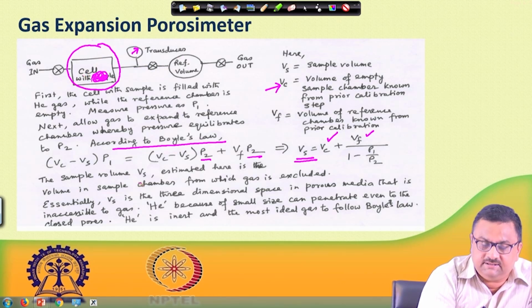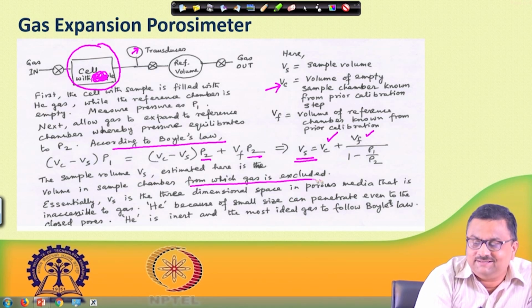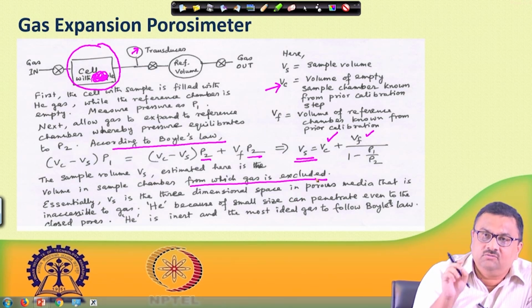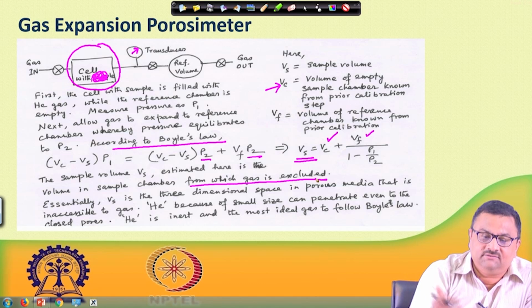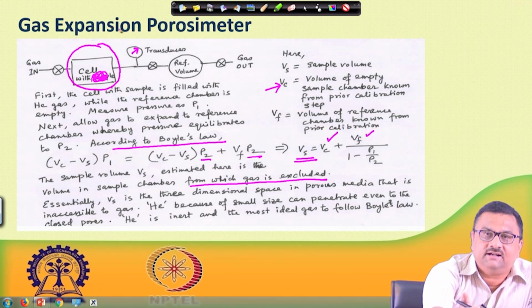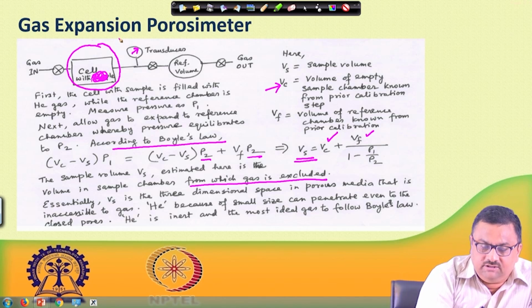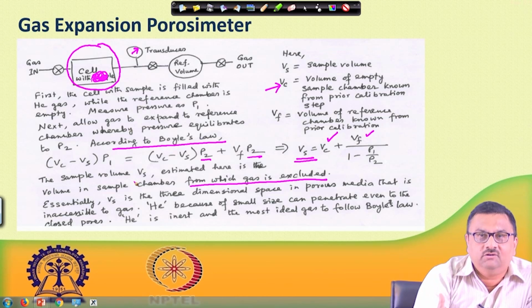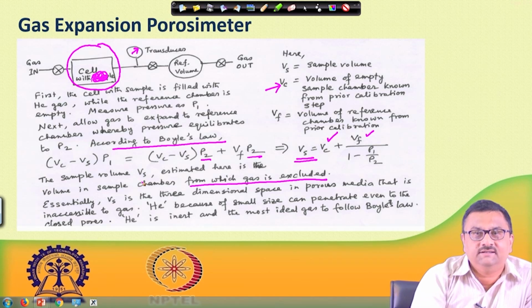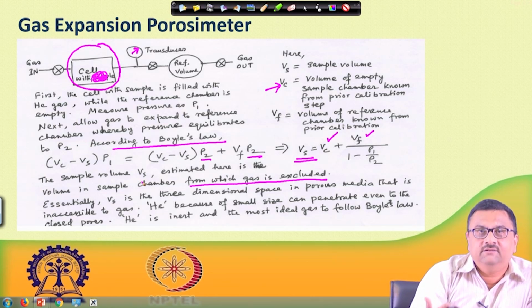So, what is Vs? Vs is basically the volume from which the gas is excluded, that means the volume of the solid, true solid volume, not the porous medium volume, the true solid volume where the gas could not penetrate, because the void space within the porous medium is anyway accessible by the gas. So, that is basically the gas volume included. So, now you get the volume of the solid. Now, if you have the information of what is the total volume of the matrix and you have the solid volume, then total minus the solid volume is the void volume. So, by this way you can find out what is the porosity.